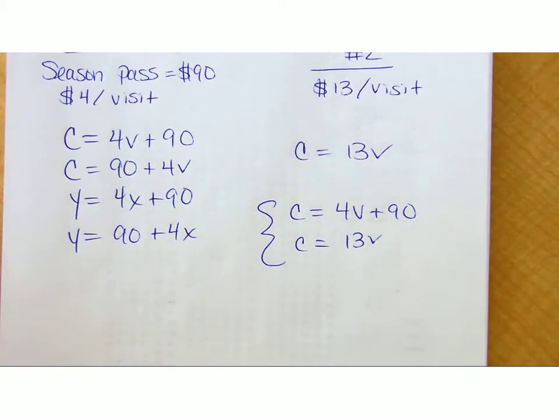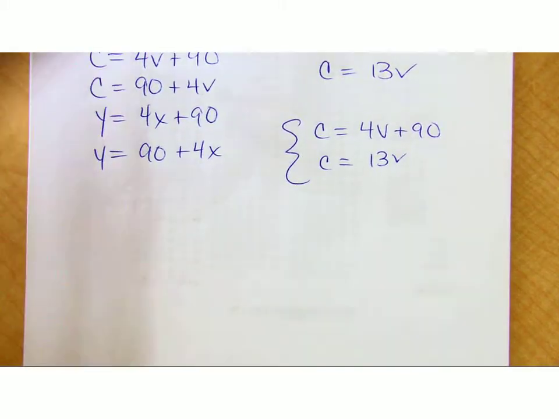So now that you have your system of equations, you're going to use that to answer a whole bunch of questions. So let's say you look at your schedule and it is packed. You have a tournament almost every weekend. You have a vacation with your friend in Florida. You have all these things planned. You only have 5 free weekends to go to Trenton Pool. What option should you choose if you can only visit 5 times?